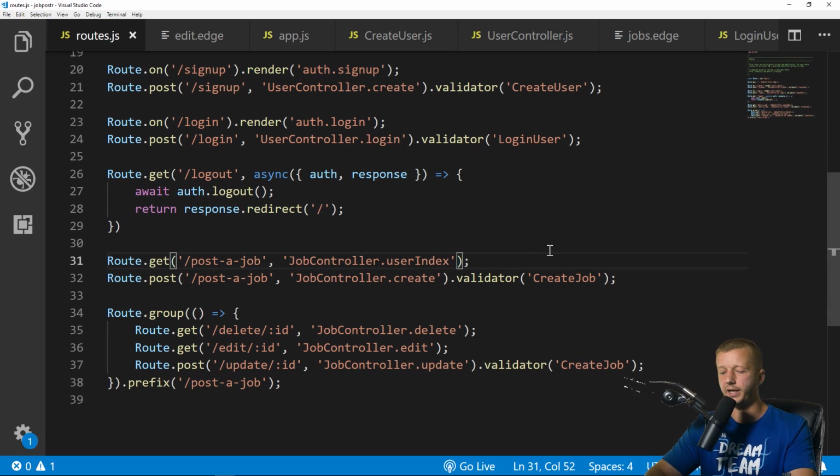Well, you can also use a middleware function, and you can use the Adonis CLI to create middleware. So the command is adonis make middleware and then the name of the middleware that you want.